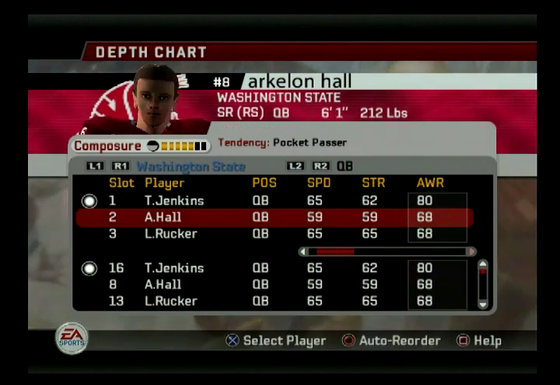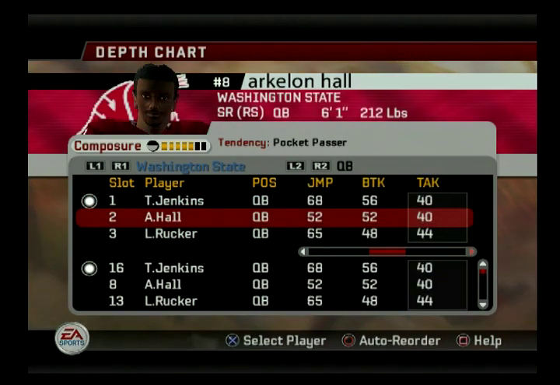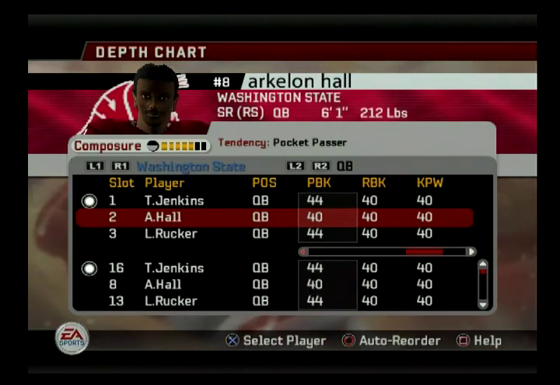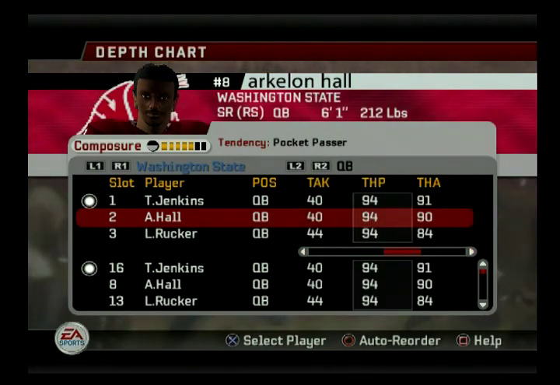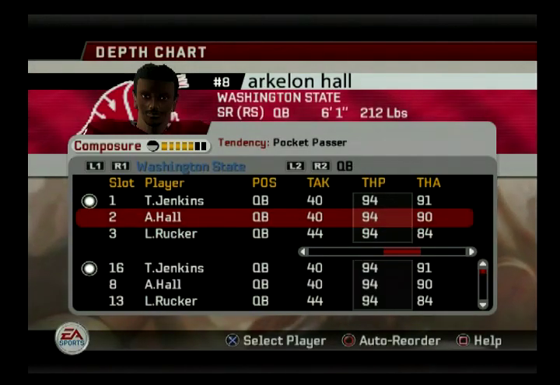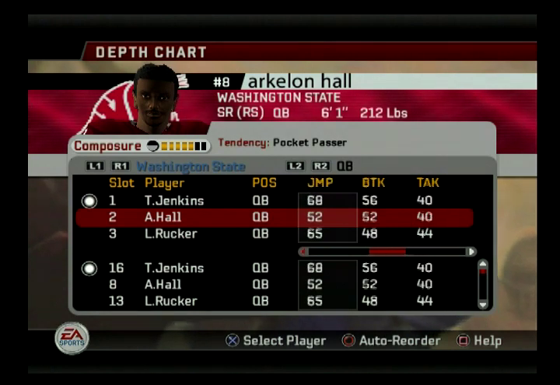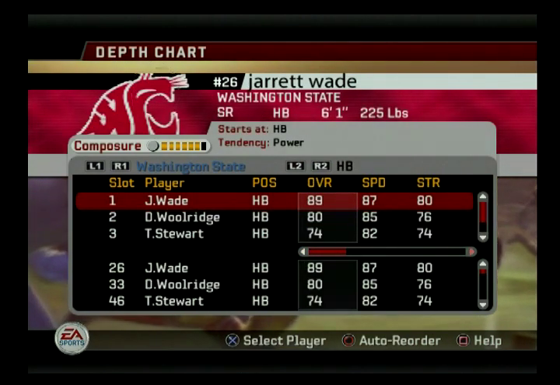Let me just kind of look here. We know Jenkins is going to start, but who needs to be his backup? We got a senior and a redshirt freshman. Let's just look at their stats. Now, quarterback, when it comes to West Coast offense, accuracy, accuracy, accuracy. If I can find it, here we go. Hall's got much better accuracy than Rucker. So we're going to have him start over him. Again, it's just for one year, and this guy's a senior. But just in case Jenkins goes down, Hall could be there, and he could probably handle the load. So I'm okay with all that.